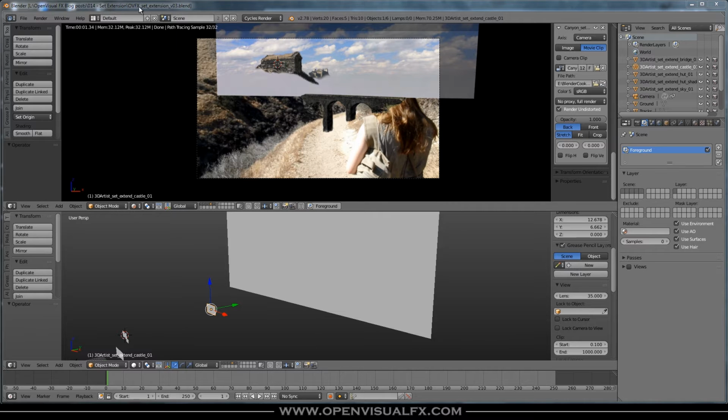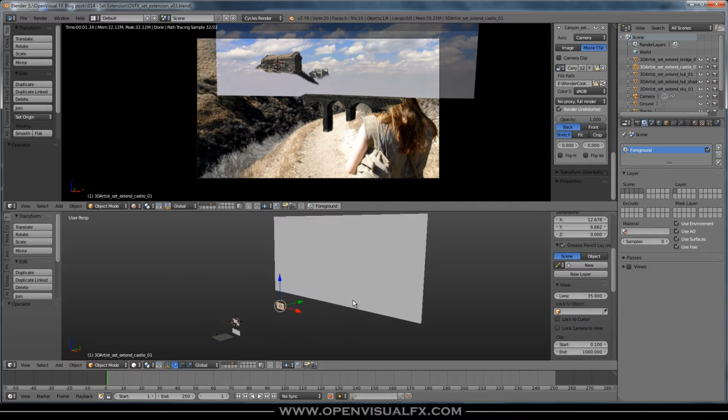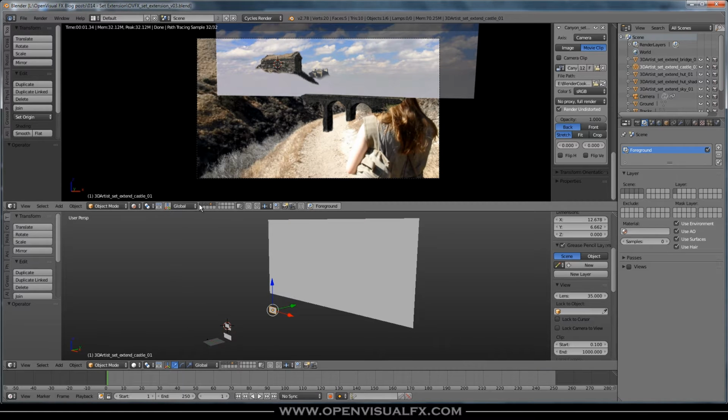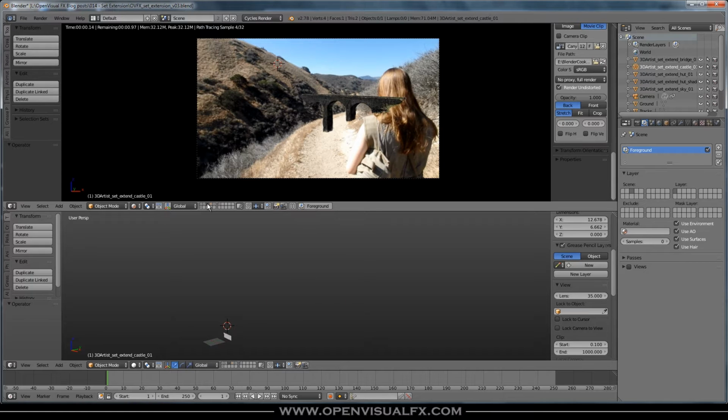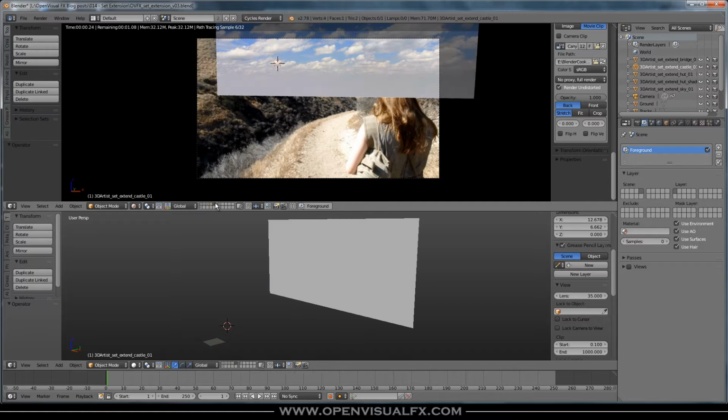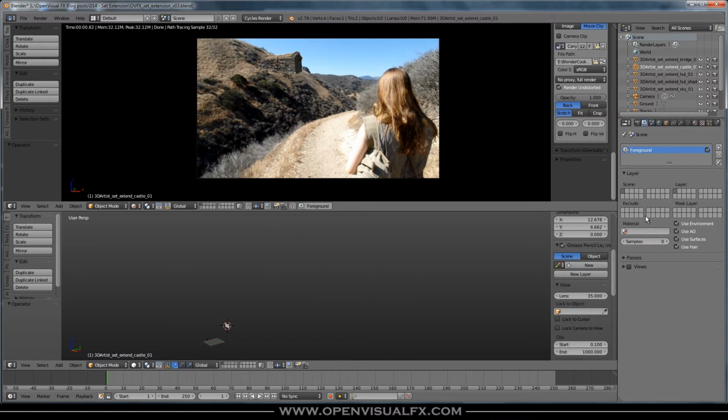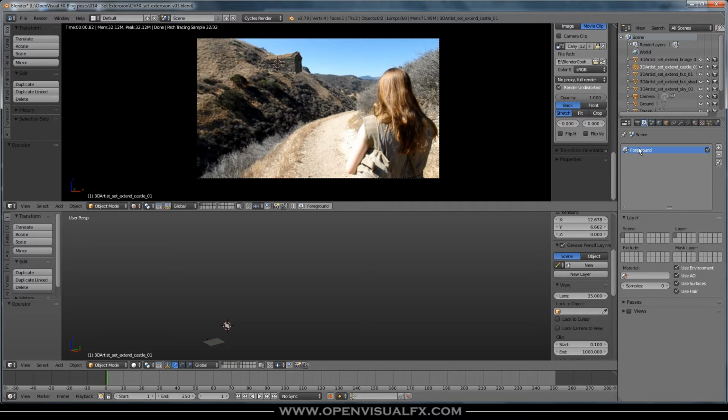So I've got my last project open again, not the fabric one, not the birds, but just where I left off with the image planes. If you recall, we put different things on each layer: hut shadow, bridge, castle, and sky. So what we've got to do now is create layers for all of those to render properly. So let's call this one hut, and let's just add a whole bunch more layers and call this one hut shadow, and this one bridge, and this one castle, and this one sky.